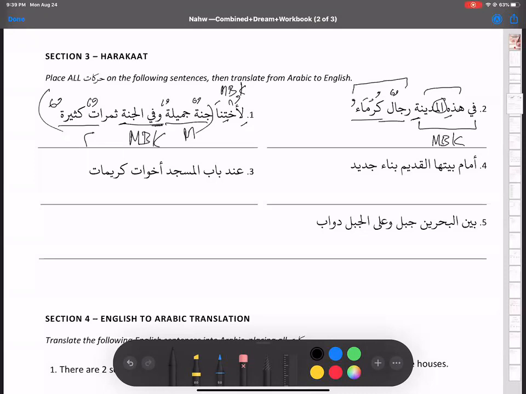So this one is also an abnormal structure for Jumla Ismiya, because MBK is Muqaddam here. Yes, this is Muqaddam. But this is not an exclusivity, because I told you when we have this kind of construction, Lahu Kitabun, then we have to bring this jar majroor, MBK, before. So when we say I have, we have, he has, that construction.